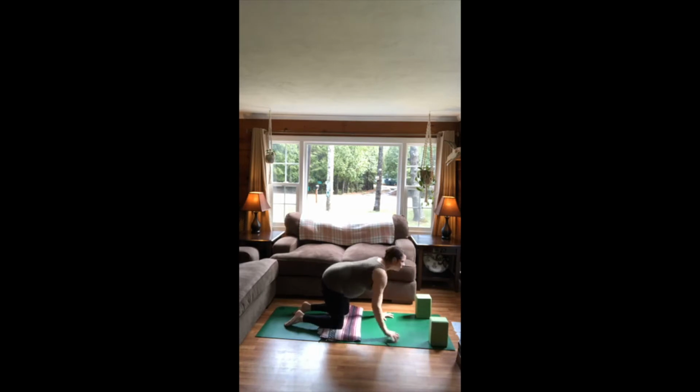Inhale, come to a neutral spine, and we'll take that right leg behind us for some calf opening. Keep a slight micro bend in that right knee, and just notice how that feels in the calf, as opposed to straightening the knee versus keeping a slight bend. And then feel that stretch all the way through the Achilles, to the bottom of the foot, press back through the heel.